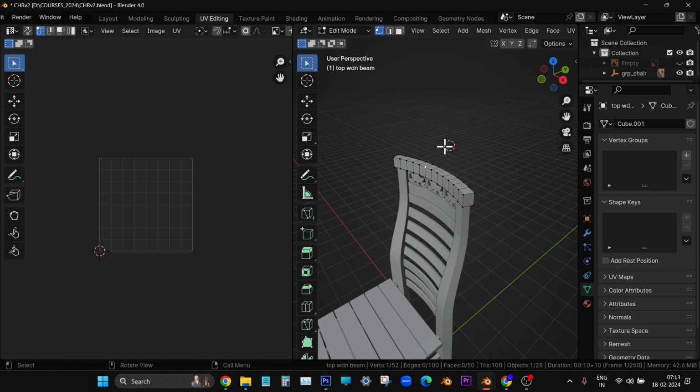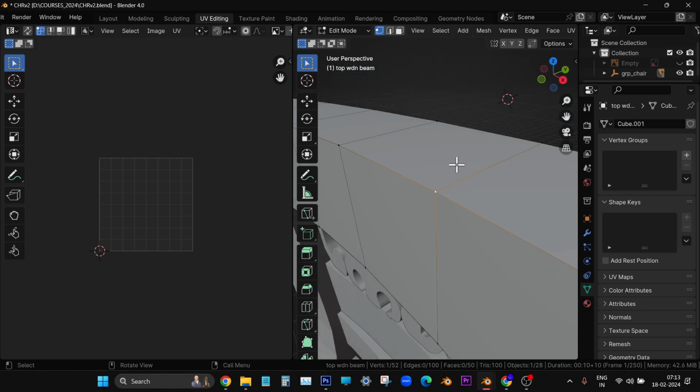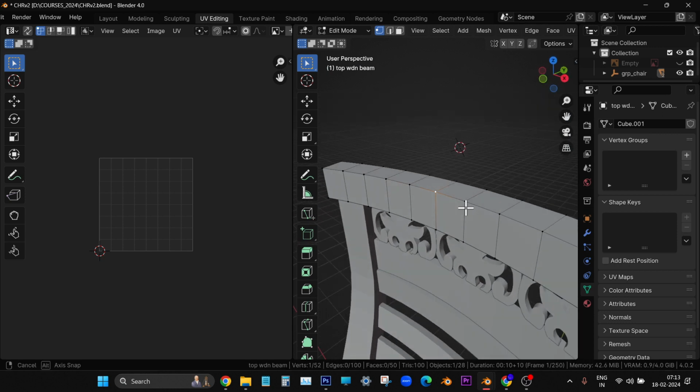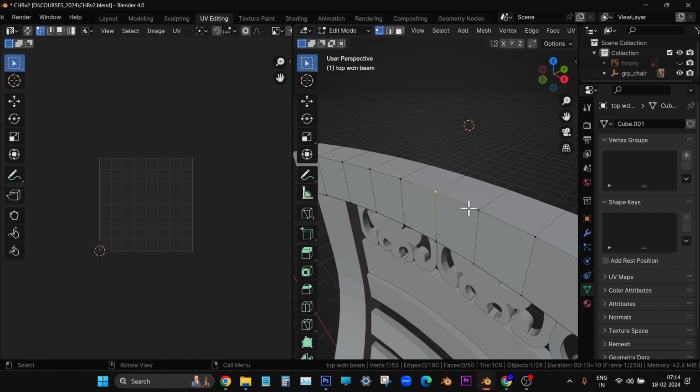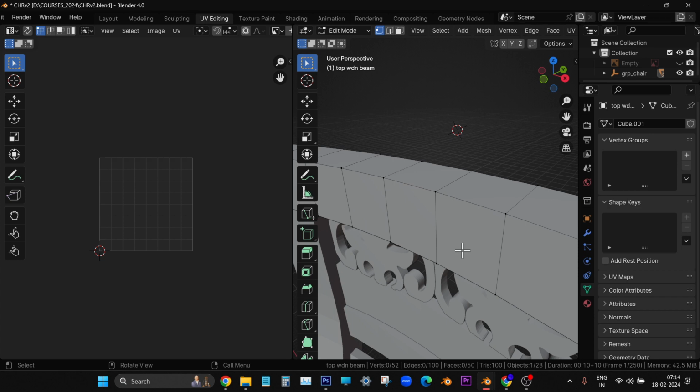It need not be the same vertex you actually want to work on, but for the sake of frame selection you have to select some neighbor vertex or edge or anything. Then press dot on the keyboard, frame selection, and the camera will immediately go there. So we don't have to manually go in and struggle to zoom. After this frame selection, deselect and then work on whichever particular area you want.